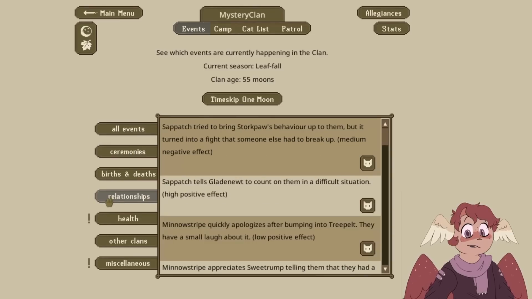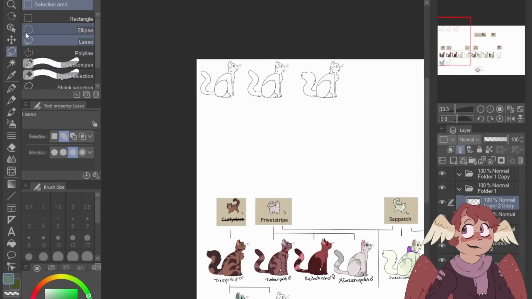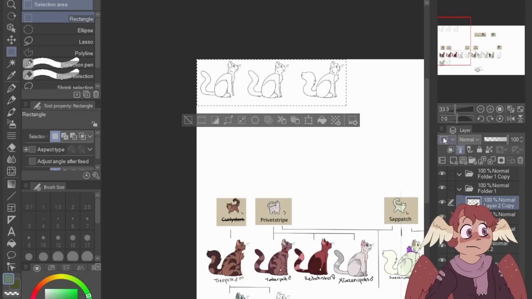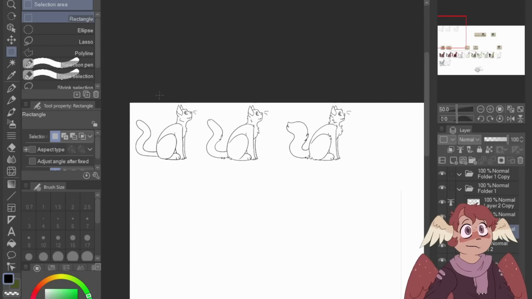We haven't gotten a name for Stork yet, have we? Okay, we're going to move these. I'm kind of feeling like one of each. So we're gonna go with one of each cat. Okay, we fixed up their paws. Now we copy and paste them.